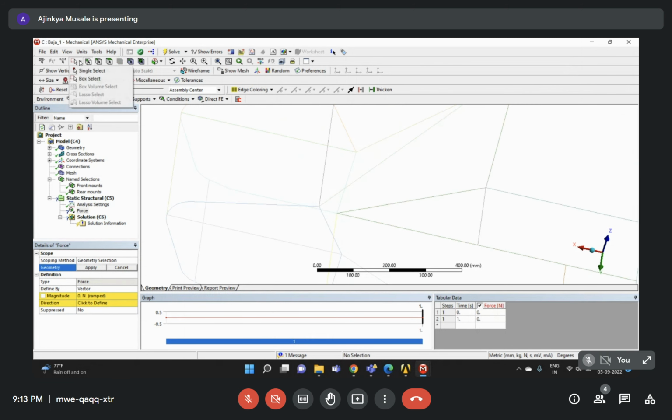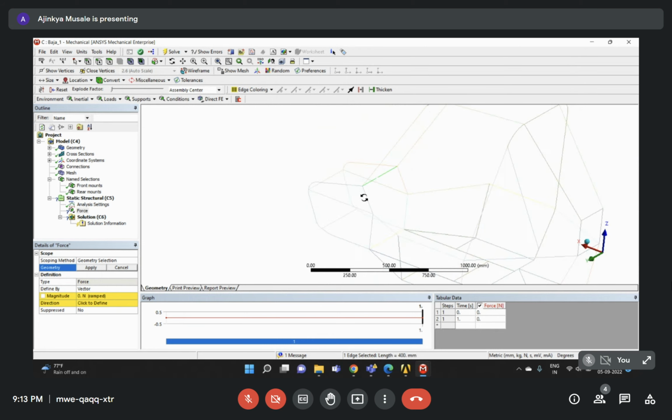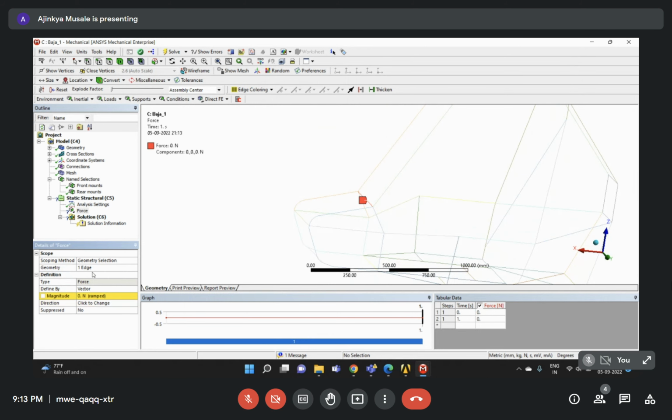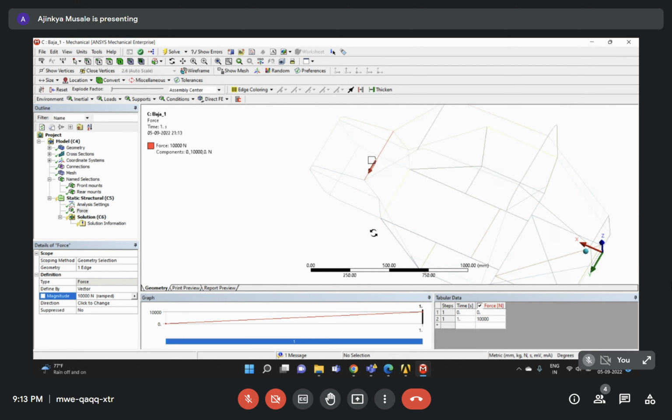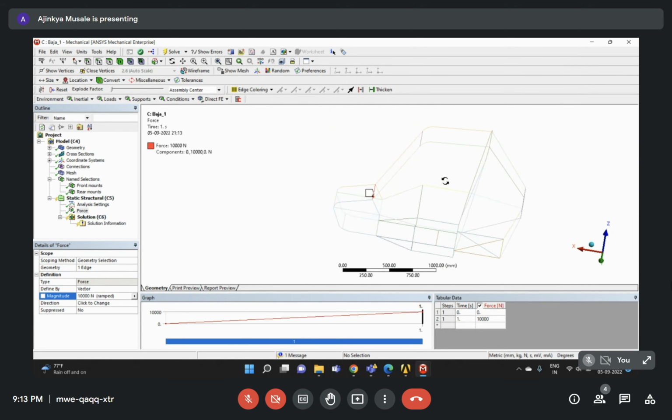Now I go to single selection, go to edge, and select this edge, which is nothing but my front member. There I have a force of 10,000 Newton. Now you can see its direction. It's somewhere here, but I don't want that direction. I want it to be at 45 degrees. Again, there are multiple ways to define this.